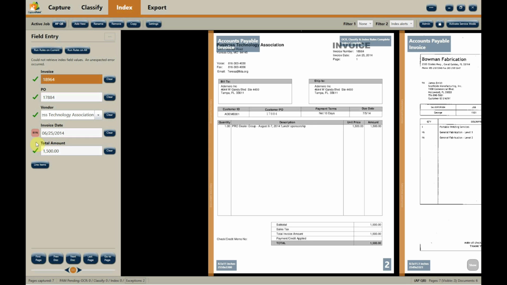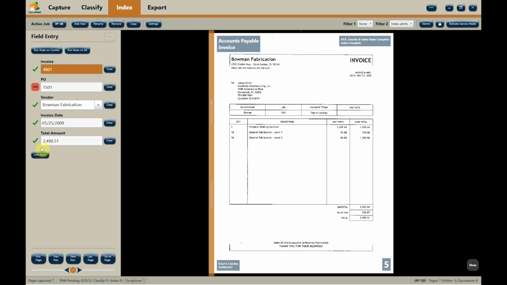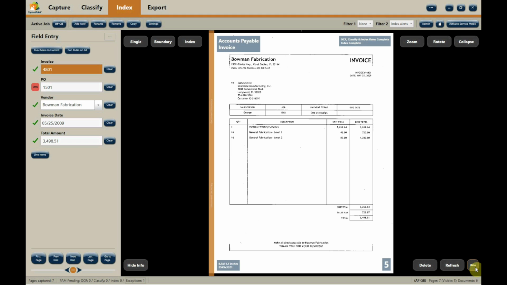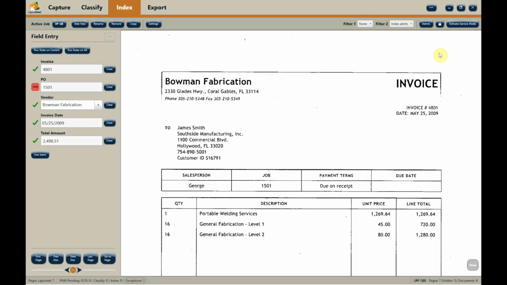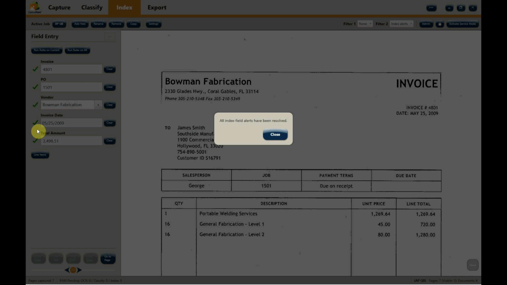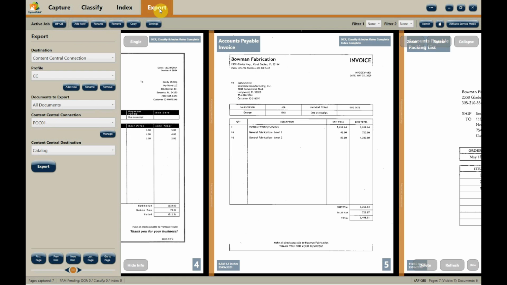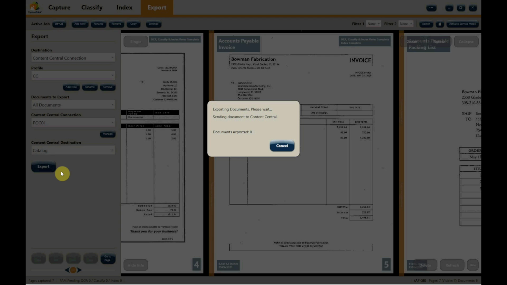In which case we need to identify that the value is correct by simply clicking on there and then seeing that everything is okay. Now, if we want to zoom in, maybe look a little closer, you've got additional tools here for being able to do that. And then, of course, being able to just click off or say everything's okay with that exception, and then be able to export these documents on to their final location. CapturePoint could send it onto a document management software, Content Central, for instance, maybe SharePoint, a folder structure. It could even build folders for you. So lots of different export options here. We'll cover that in another video.